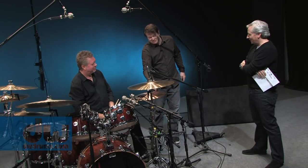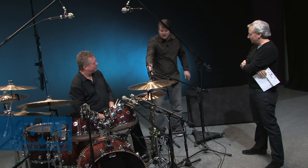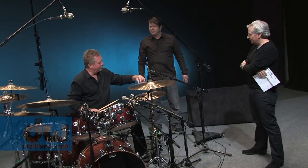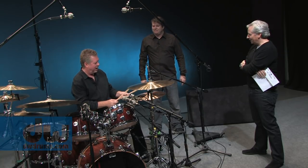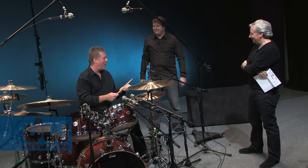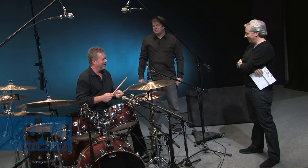Microphone you want, you know. Good. You don't want it in the way. You want it mic'd towards the center, not the edge. I've had some engineers try to place it in here, and if I start to go into dual-handed 16s, I'm literally on it. I go, you don't want me to do that. Stay out of the way.